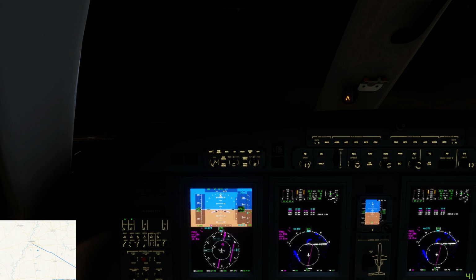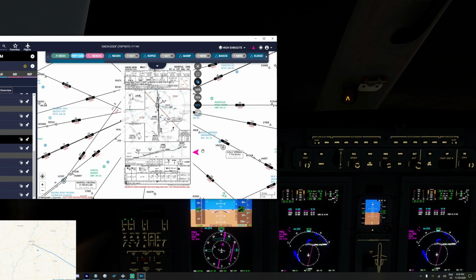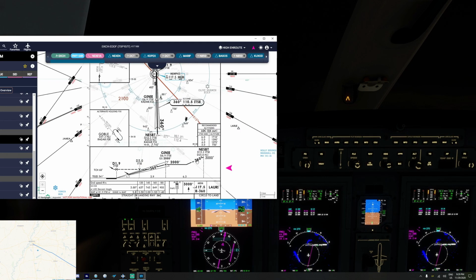So now I think I can take a look at the approach chart, and maybe I'll just show and share that with you guys. So we are right here, right now. That is our airport and runway 36 center. We are descending to 3000, and eventually they will give us clearance to 2000, where we capture the ILS localizer and glide slope.